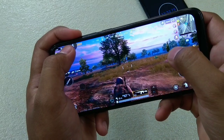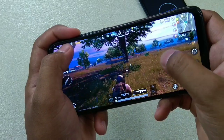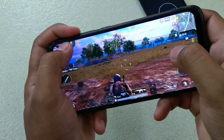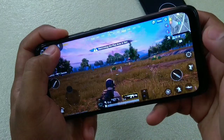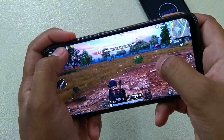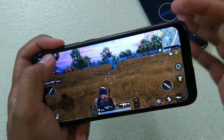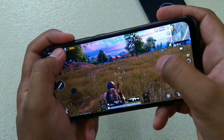But I believe that it is very common in budget phones. Even sometimes I observe it on my Nokia 5.1 Plus, if you continuously play for at least 30-40 minutes. So overall, I believe it's doing really good, and the sound, the graphics, the touch response, everything is fine. And another thing is that because of the temperature, I believe, because I'm not using the AC at present, just the fan is running. So maybe the temperature issue is there.